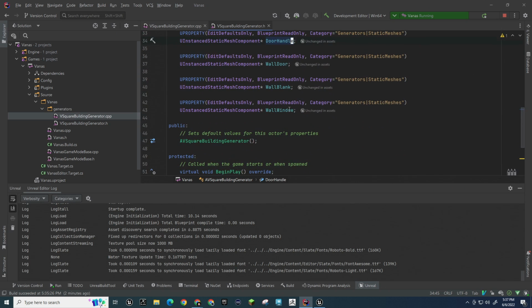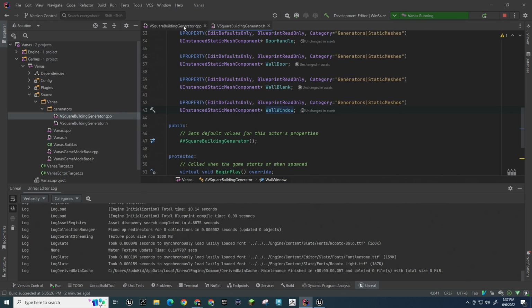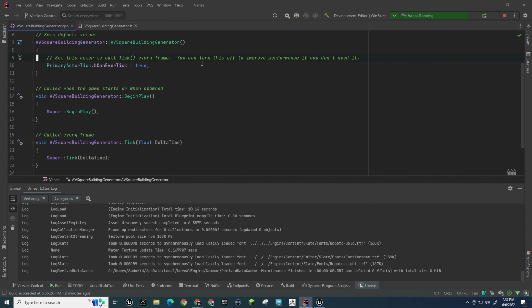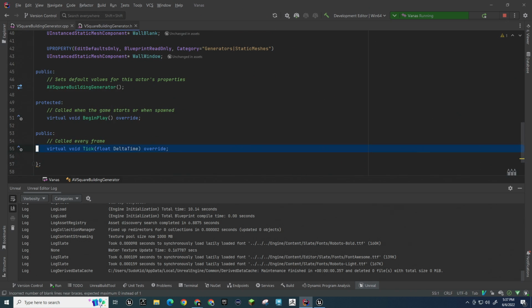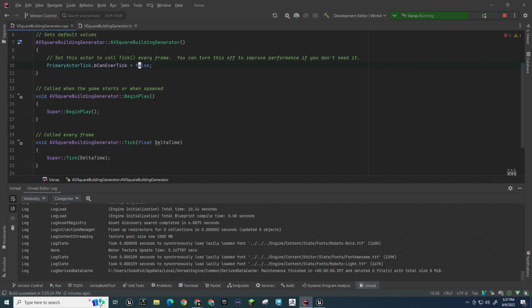Here we go. All right. CanEverTick false. This cannot tick. Why would it ever need to tick? Good question, right? Can anybody think of a reason why this would need to tick?